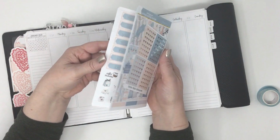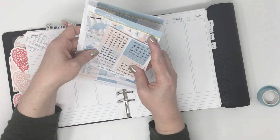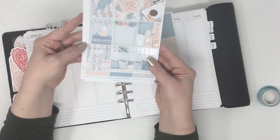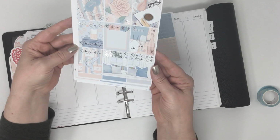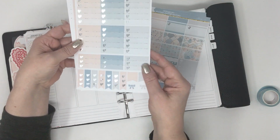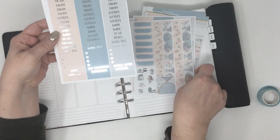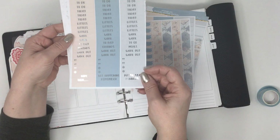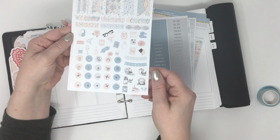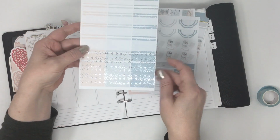So I'm using the full Ultimate kit, and I went with silver foil. These are the foil bow headers, the full boxes, super cute, the half boxes, the heart checklists, the bottom washi and date covers, the headers, the flag and icon sheet, and some deco, and then the worksheet and the glitter sheet.